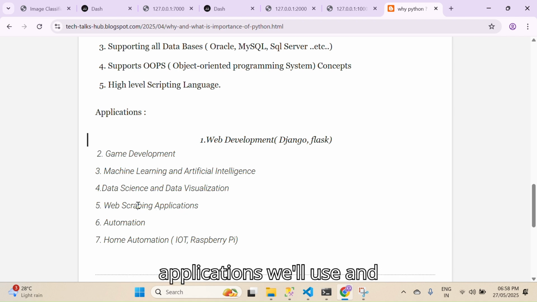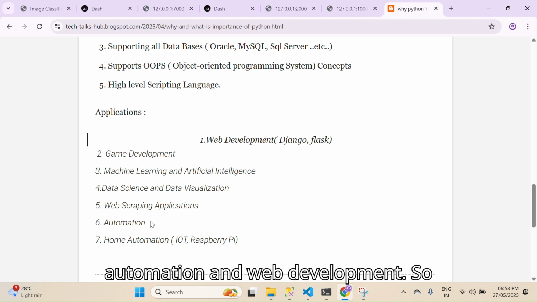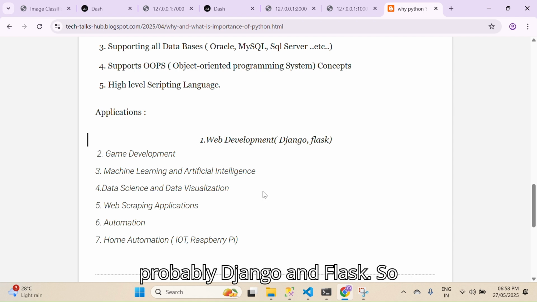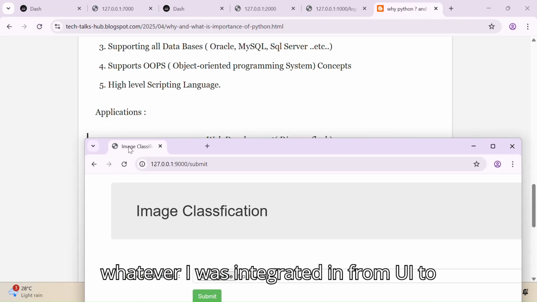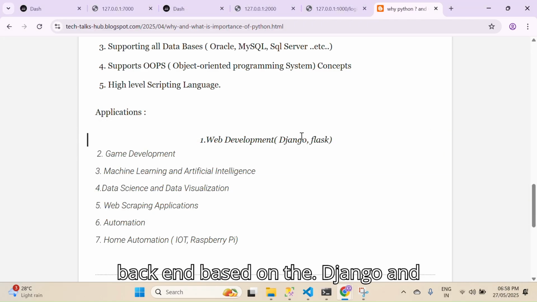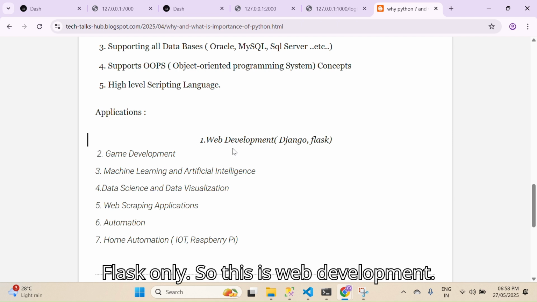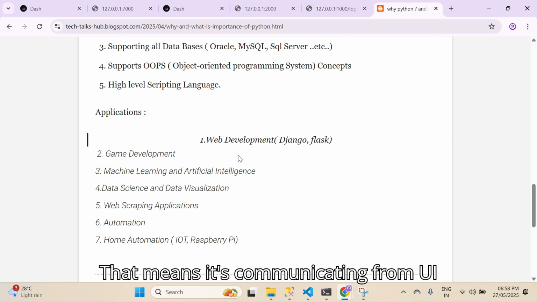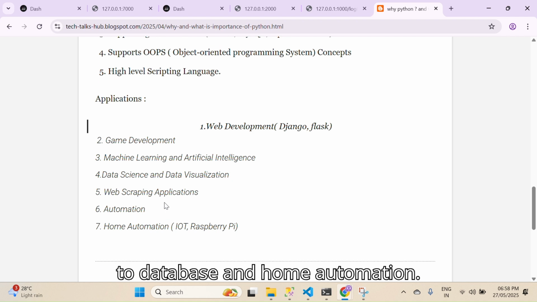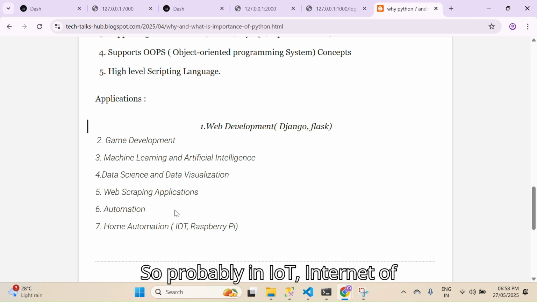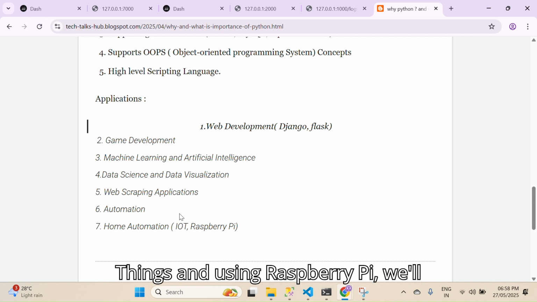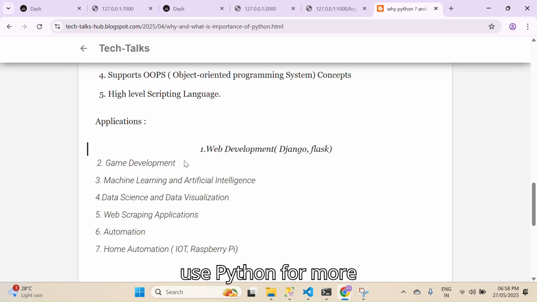In such applications, we use automation. We also use it in web development, probably Django and Flask. Whatever I integrated from UI to backend was based on Django and Flask only. So this is web development, communicating from UI to database. And home automation: in IoT, Internet of Things, using Raspberry Pi, we use Python for more integrations.